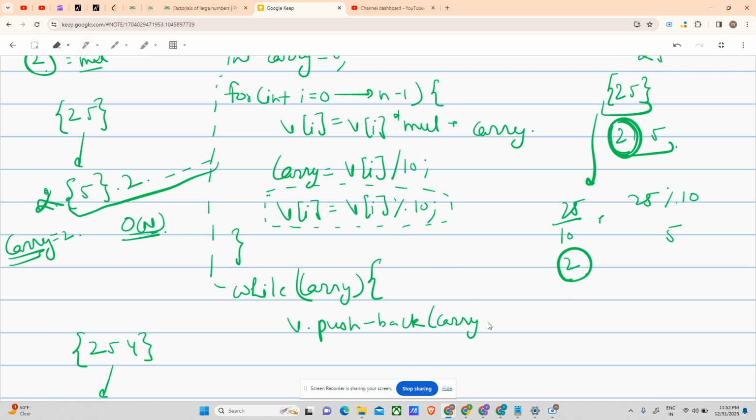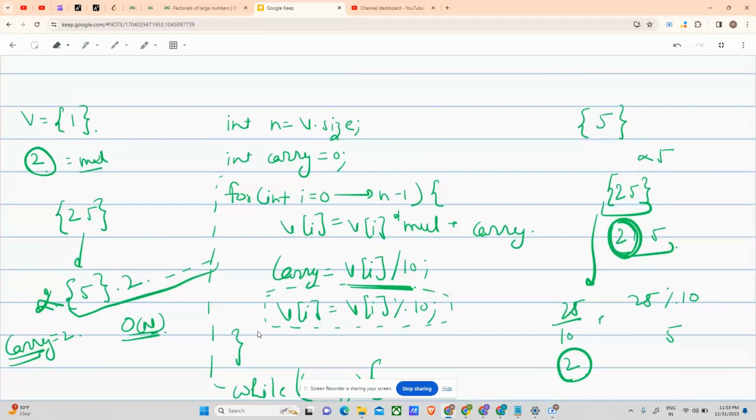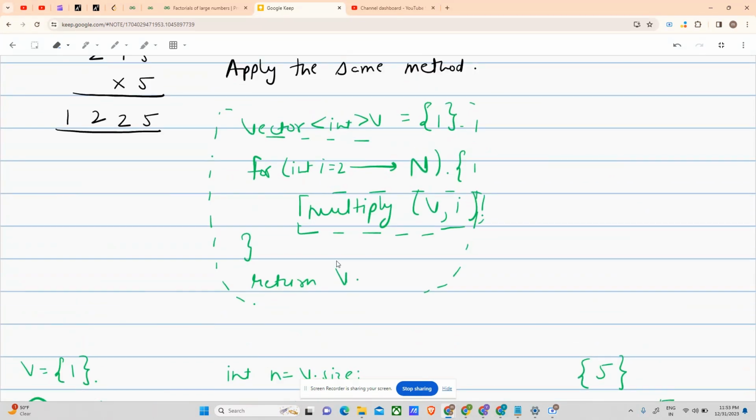How? Carry percentile 10, and then carry will become equal to, as above, carry by 10. Alright. Hope I am clear. At last, before returning v, you just have to reverse the v.